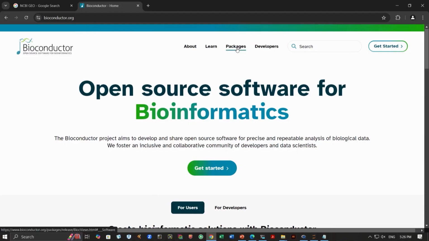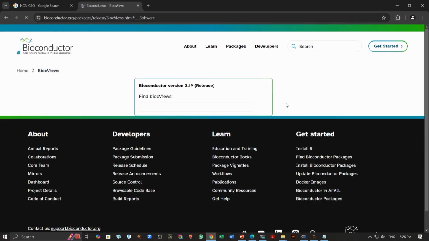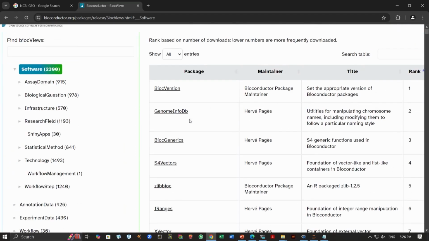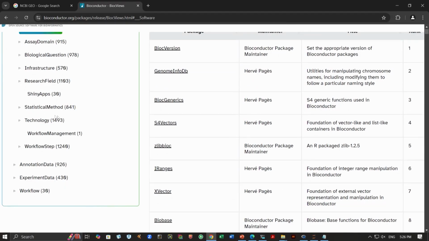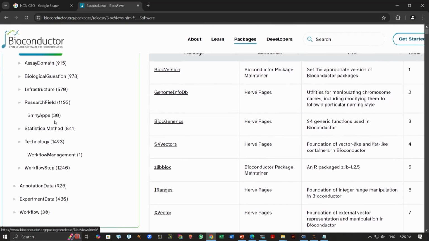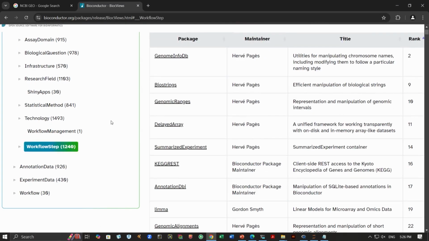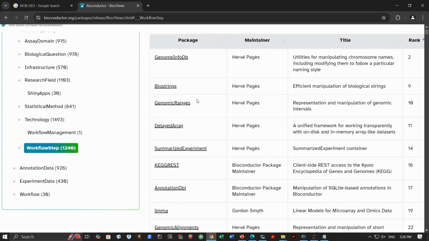If you click on this, you will have the list of packages, and you can see a lot of them. Different types of packages are mentioned here. For example, statistical method or workflow step packages, under which certain packages are classified.